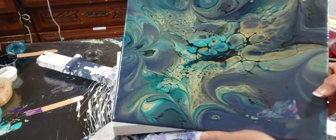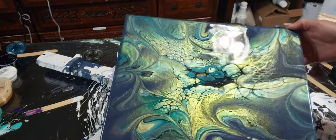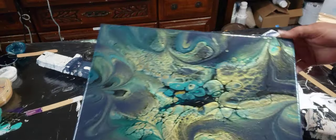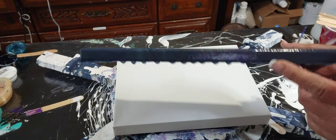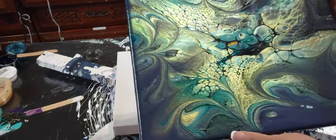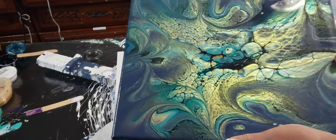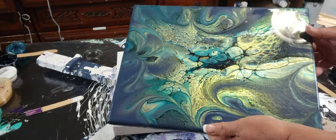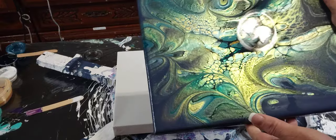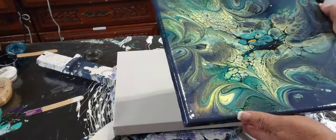This is a practice piece that I did last week. It has resin on it, and you can see it's just a thin Walmart canvas, and I posted it on my Facebook page, and someone wanted to buy it, so I sold it to her.